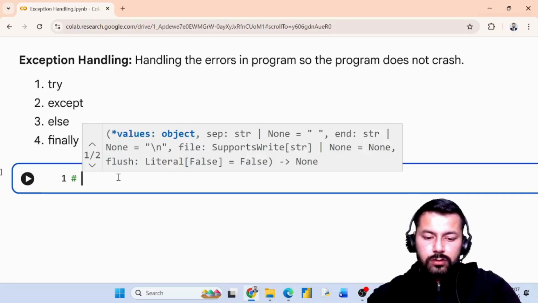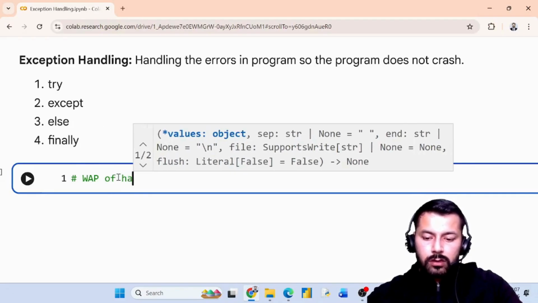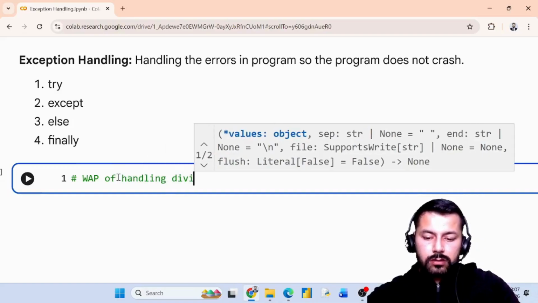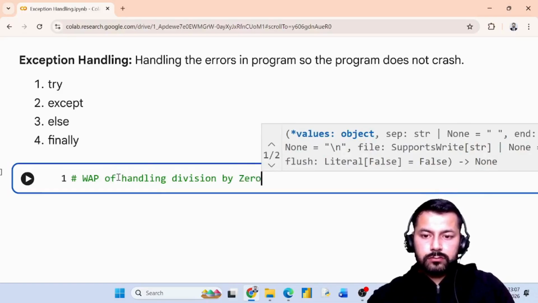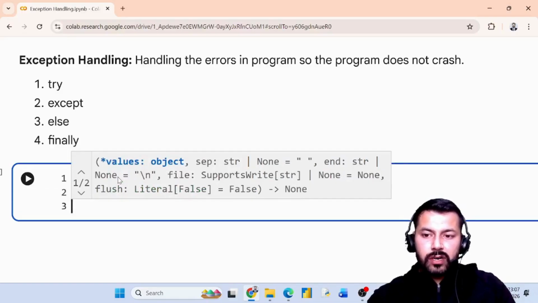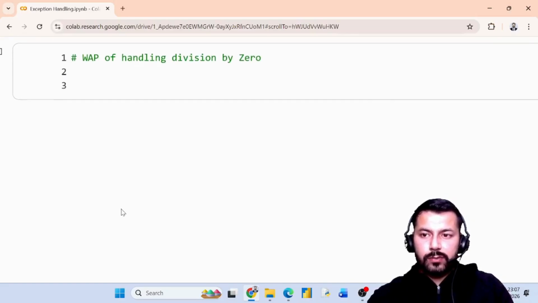Write a program for handling division by 0. This was the runtime error. Now we are going to discuss how to handle this.